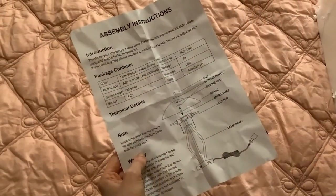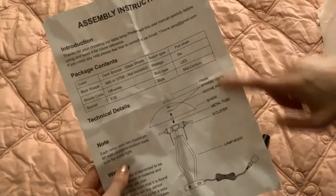They were packaged very well with no scuffs or damage. They are sturdy but not too heavy to move around.